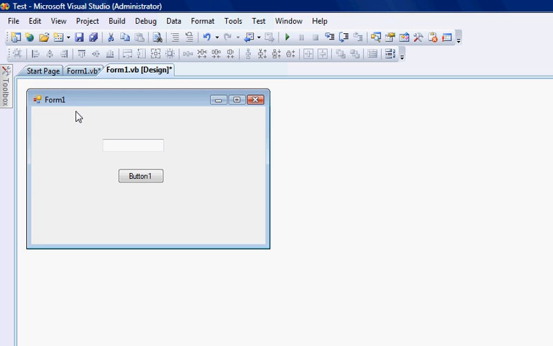Okay, so what does the error provider do? The error provider allows you to show an end user that there's a problem with whatever they've entered. So let's say, for instance, I want to enter a number into this text box and my user enters text, then that'll be a problem. So for us to indicate that there's a problem, we can use an error provider.